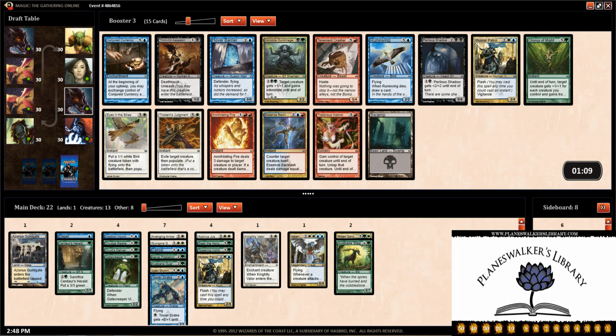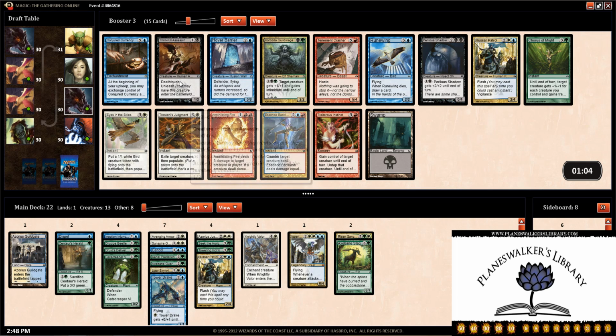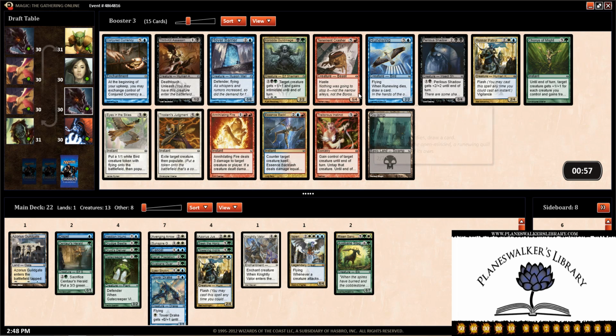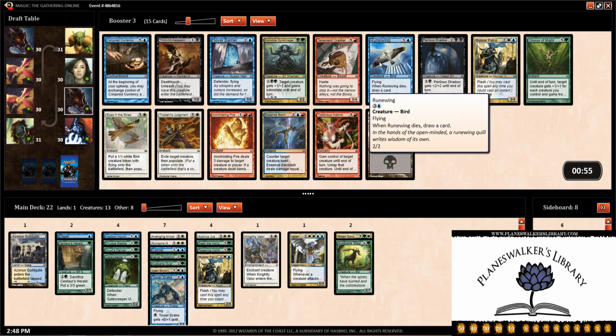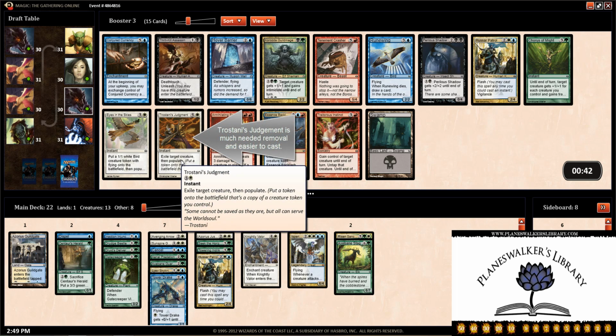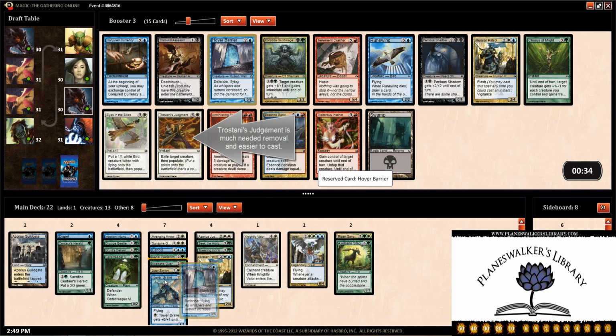Conjured Currency is not playable. There's a Thrill Kill Assassin, which is nice. There's a Hover Barrier, which is really good for us. I think that'll be the pick. It gets in the way really well. There's also a Rune Wing, which would be nice if it wheels, as would the Hussar Patrol. There's also a Tithe Judgment and Eyes in the Sky. I think we might be able to get a Tithe Judgment later. It's a common, whereas the Hover Barrier is uncommon. So let's go ahead and take the Hover Barrier.